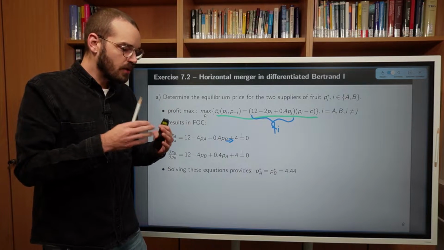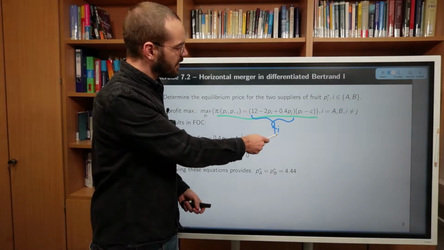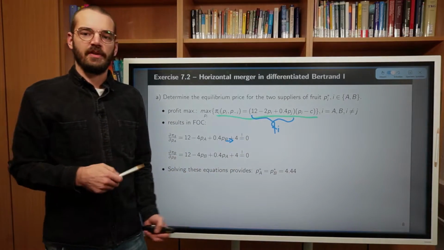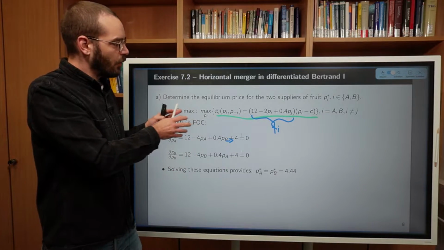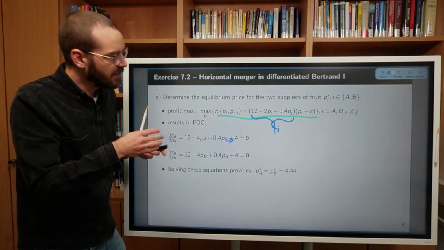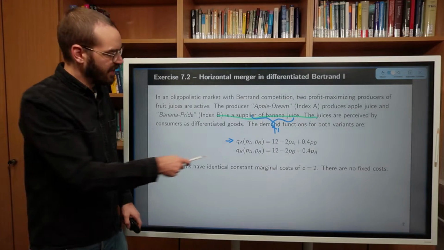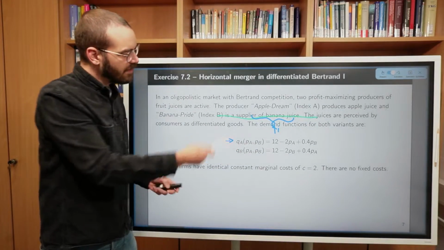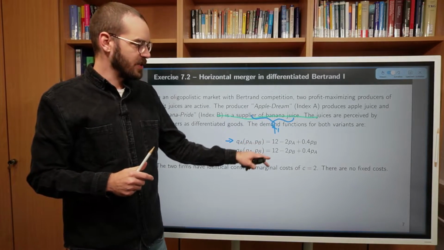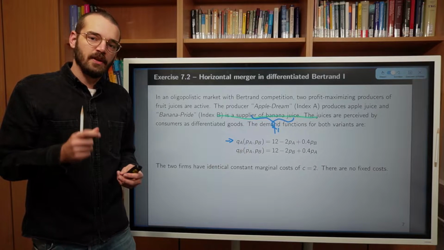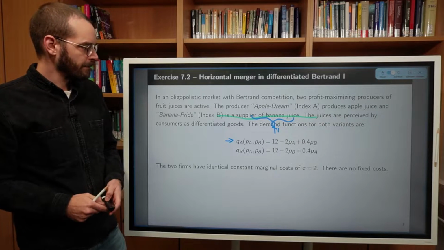As we saw in the previous weeks already, what we then end up with is quantity i multiplied with the profit margin of the individual firm. This is, of course, true for both firms in this scenario, simply by the fact that both firms are symmetric in the sense that they are facing the same symmetric demand function. You will notice that this demand function is exactly the same for both firms, the only difference being that the indices are interchanged, of course.